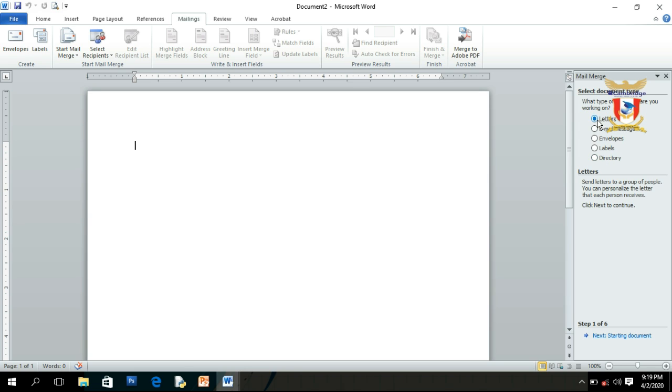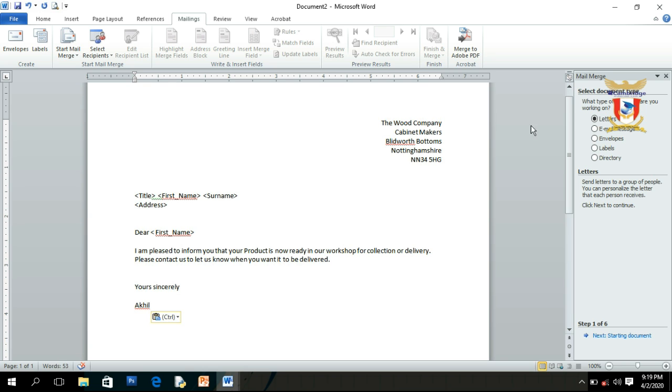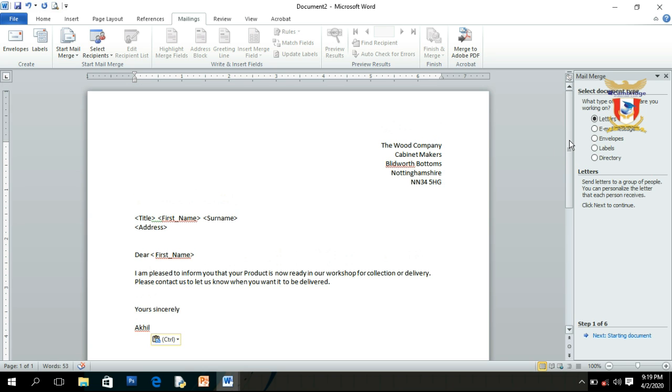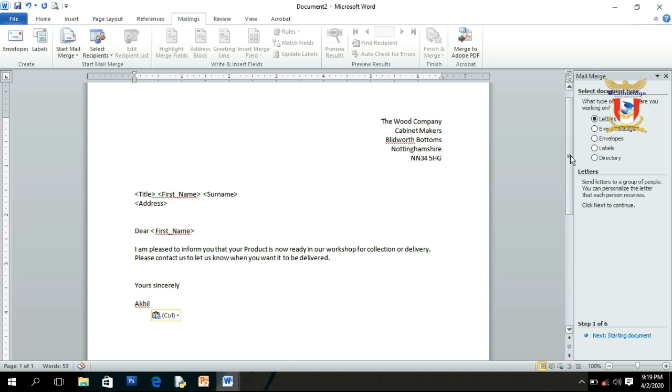If you want to send a letter to someone, then you have to type the letter in this section. I already have some contents, so I'll paste it. For example, I wrote this letter. This letter contains some common contents that we want to send to multiple people, and it has some dummy fields.